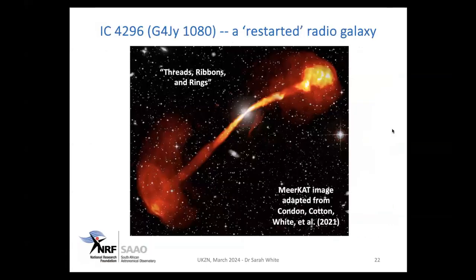And this is another particularly beautiful source that's in the Green-Forjansky sample. With MeerKAT, we're able to detect these collimated synchrotron threads. And we believe that these arise from electrons actually escaping the radio jets due to Kelvin-Helmholtz instabilities and igniting dormant magnetic flux tubes which are close to the host galaxy.